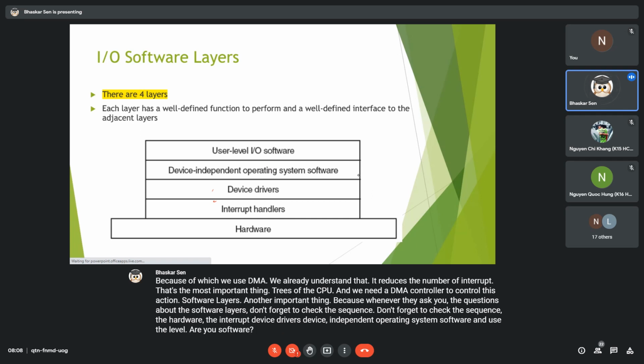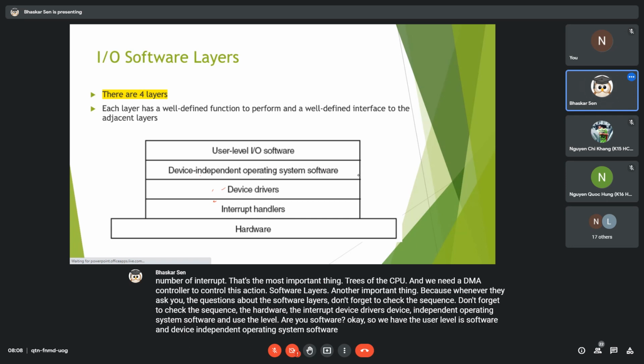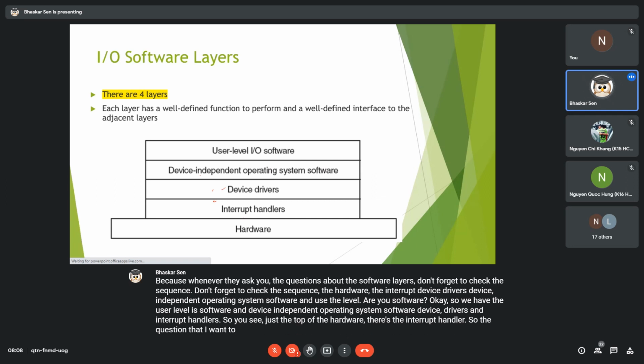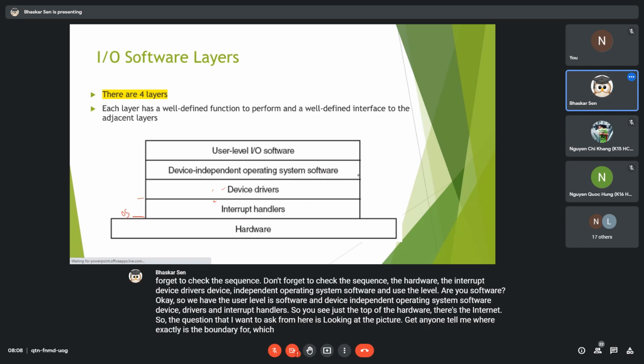So just on top of the hardware, there's the interrupt handler. So the question that I want to ask from here is, looking at the picture, can anyone tell me where exactly is the boundary for the OS? Is it here? Is it here? Is it here? Or is it here?